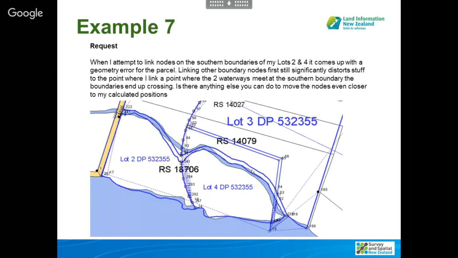Landonline. Now that does mean an extra parcel in the list, and I guess that means extra fees for that, but in terms of time efficiency, getting the data set in and approved, it's going to pay dividends in the long run.